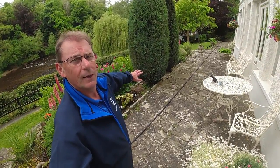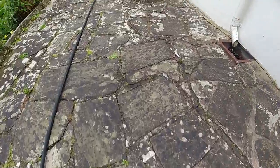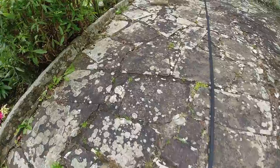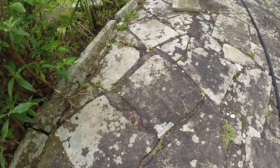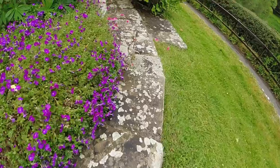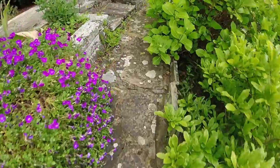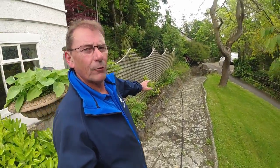As we walk out onto the terrace, we've got Yorkstone crazy paving, and once again there's a huge amount of organic matter here. And once again, we've got black lichen, white lichen, weeds, moss, a little bit of everything here. I mean, look at these lichens. They're absolutely huge. They belong in a museum. And at either side of the property, we've got these pathways which lead down to the lane. So there's a lot to do. Let's get started.